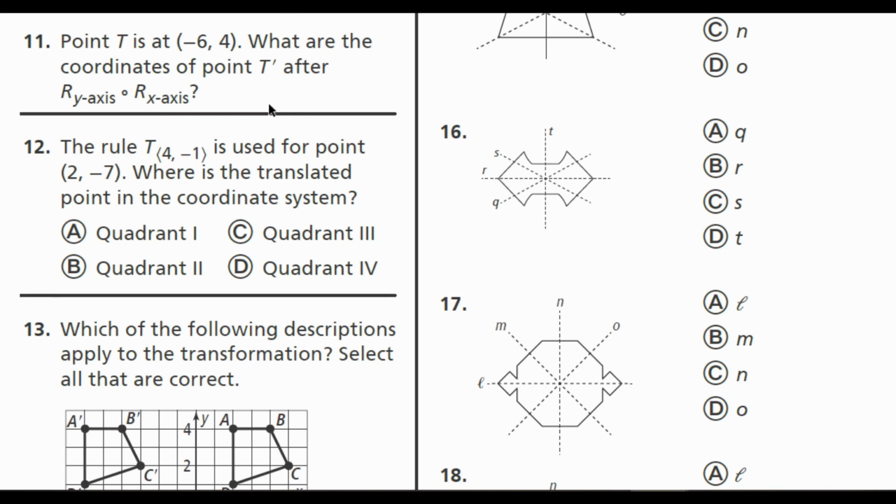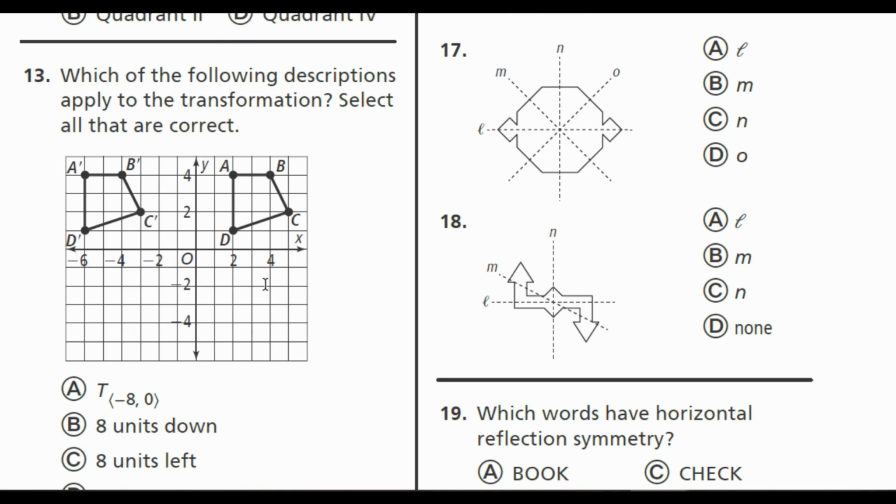Number 13 wants to know, which of the following descriptions apply to the transformation? Select all that are correct. So this is a clue that we are going to have more than one. And I'm going to tell you right now what you want to do to make sure you're safe here and you're doing this right: please identify your pre-image. And remember, I know this is my pre-image because there's no prime notation, and my image. Remember, I started with my pre-image and I'm moving to my image. So I just need to know how much did it move.